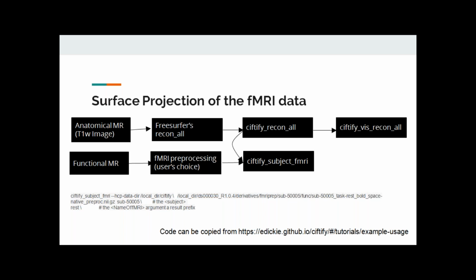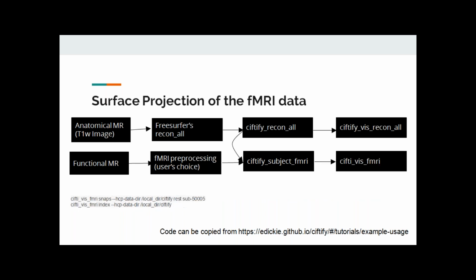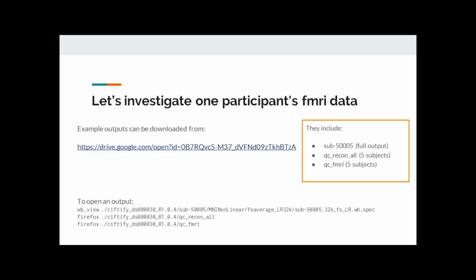And a key thing that's important is that these REST outputs will, just like with HCP, show up in a folder called MNINonLinear results inside the whole HCP data structure. Okay, and then there's a siftiviz fMRI, very similar, which will create QC visualizations.